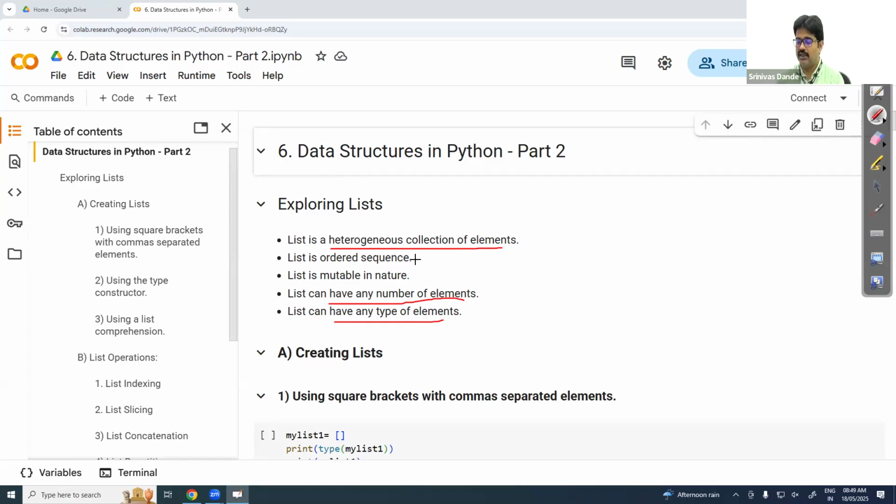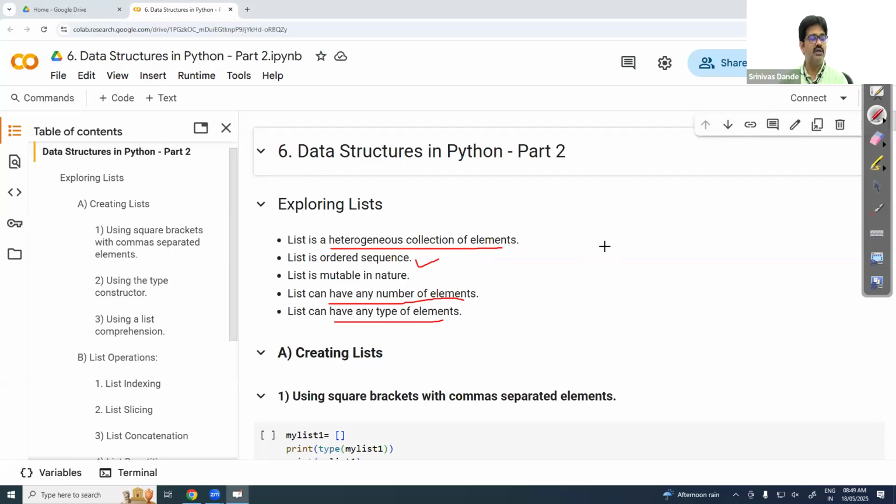And list is an ordered sequence. What is the meaning of ordered sequence? Some of the data structures are not ordered. What is the meaning of list is ordered? I think you have seen it with other languages. Yeah, very good, Naidu. Insertion order is maintained.